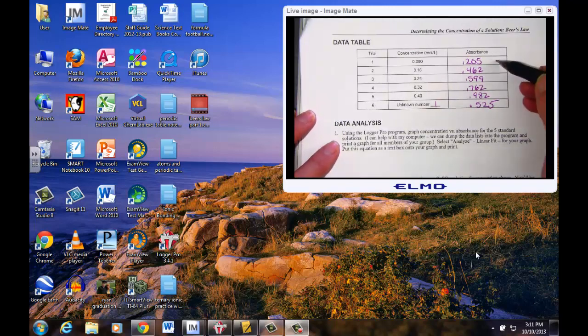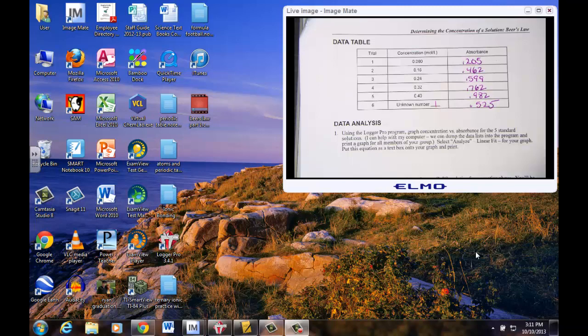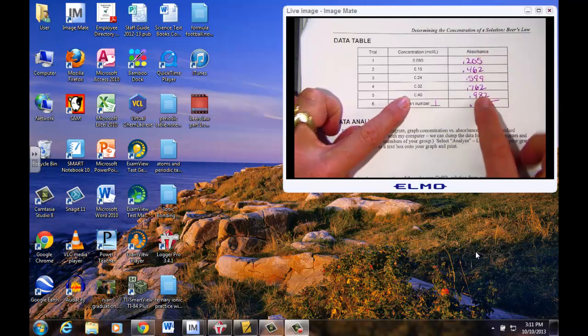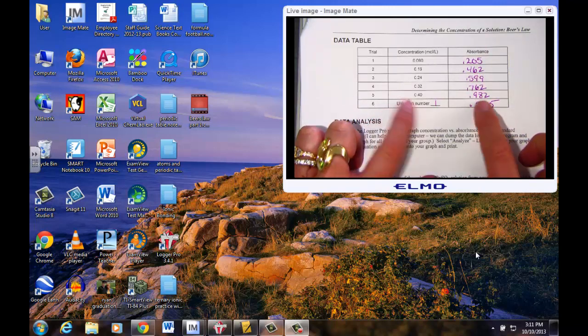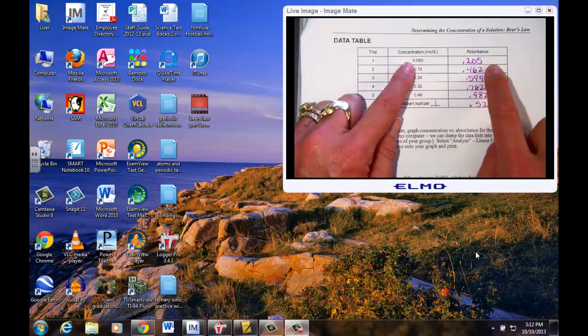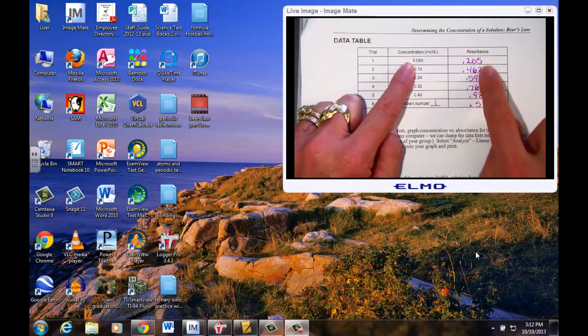Just to have some sample data, I took the liberty of just making up some numbers. They may or may not come close to yours. But it's going to provide me some numbers to process using the LoggerPro program. So at this point I have 0.08 molar and I have 0.4 molar and the range between them. Just a quick observation with your own numbers: the most concentrated solution should have indeed absorbed the most light. It was the most intense of the colors. The least concentrated solution had the least amount of light absorbed, and you should see that trend in a linear fashion.